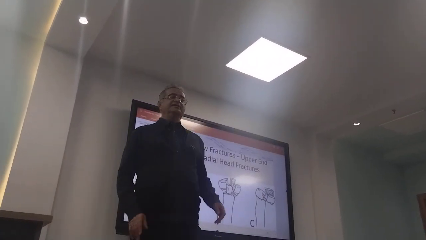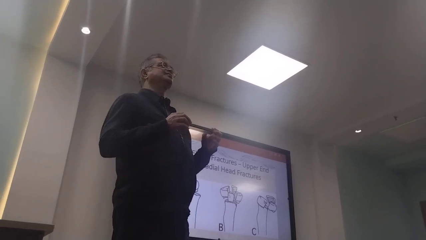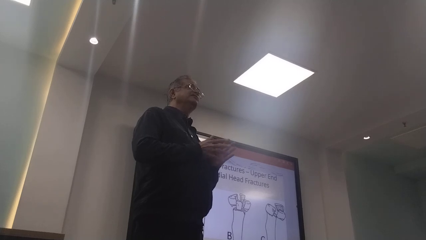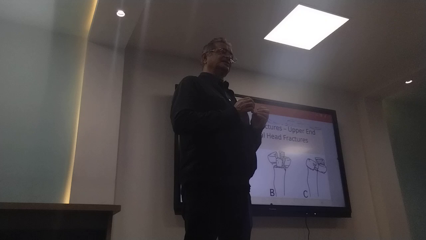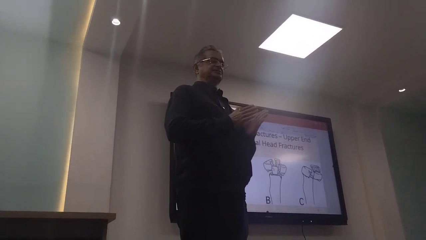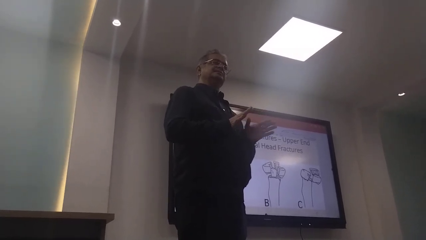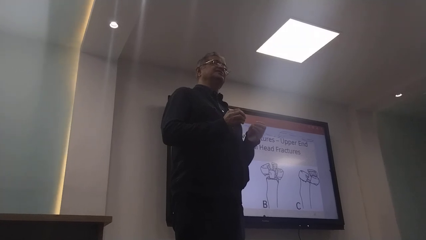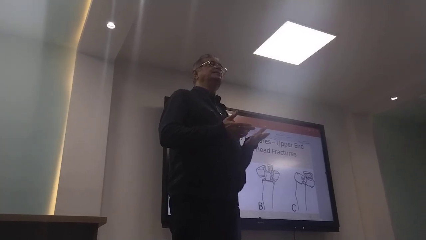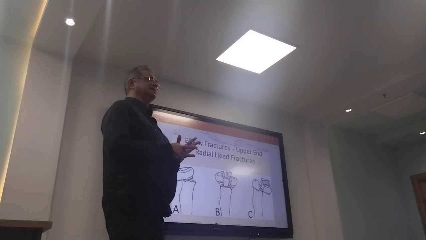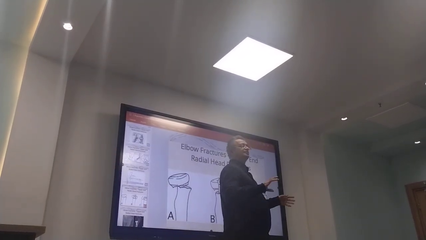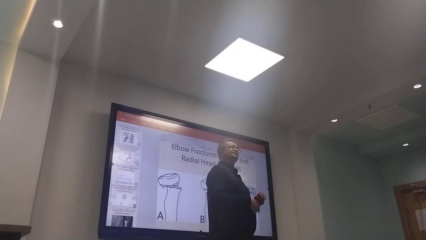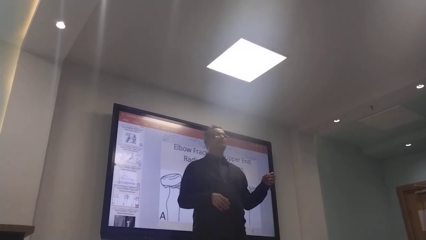I told you, if you have a distance between two parts of the fragments, whenever you feel a worse situation, at that time you have a higher level of distance. How much? Over 1 centimeter. Less than 1 centimeter is okay, but over 1 centimeter is probably at risk of non-union or delayed union. What about angulation, or change of the direction of the bone? It's about 45 degrees or over that.